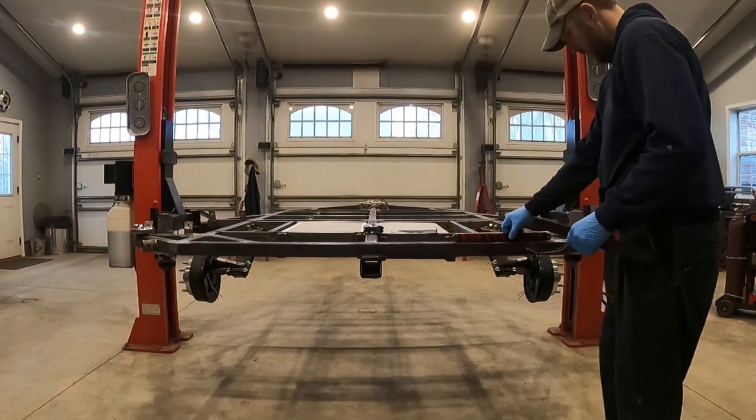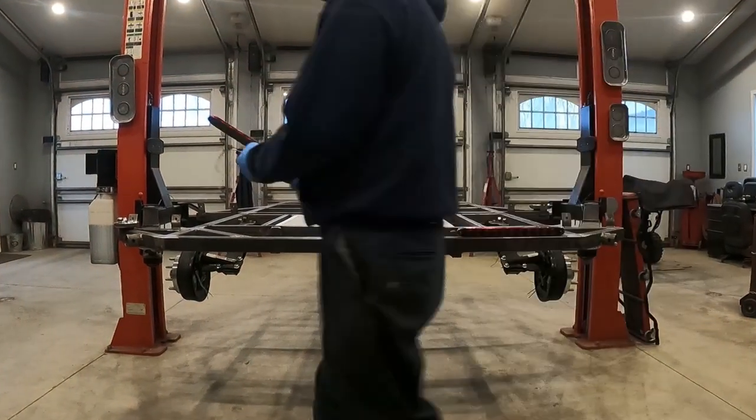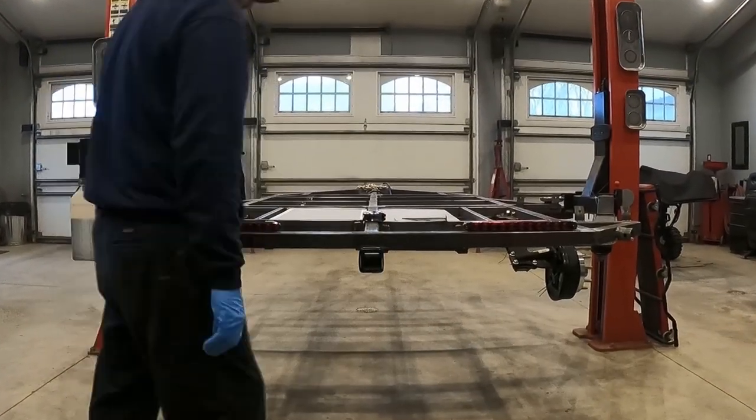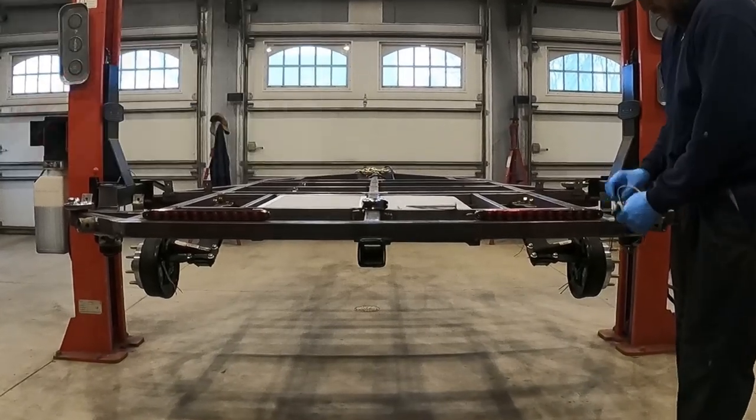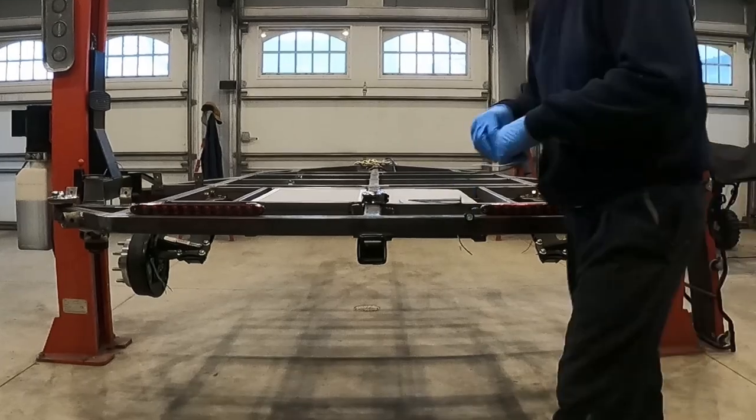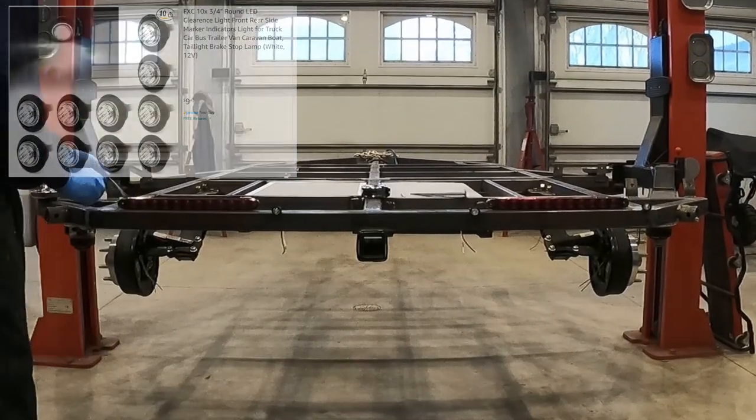And now to drill all the holes for the lights and wires, we first have to lay out the lights where we want them. For the brake and turn lights, I went with a long, slender look that still fits within the frame. And then for the reverse lights, I just want these little plug LED lights.